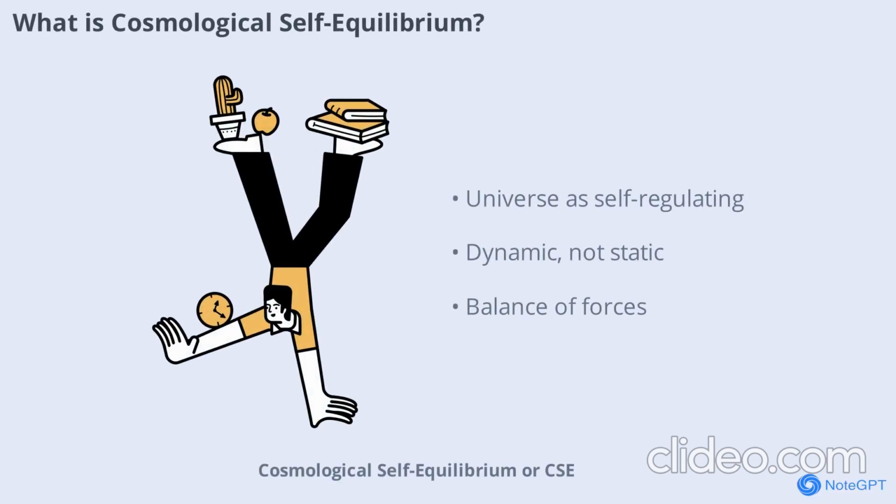that exists. Cosmological self-equilibrium, or CSE, is the principle that the universe is an actively self-regulating system. Rather than being passive, the cosmos constantly adjusts itself, balancing expansive and contractive forces across all scales. Imagine gravity, dark energy, and quantum fluctuations all interacting in a cosmic dance, ensuring that the universe neither collapses nor flies apart uncontrollably. This dynamic balance is not static. It evolves as the universe changes, absorbing disturbances and correcting itself to maintain order. CSE suggests that the universe is like a living organism, always seeking harmony within itself.